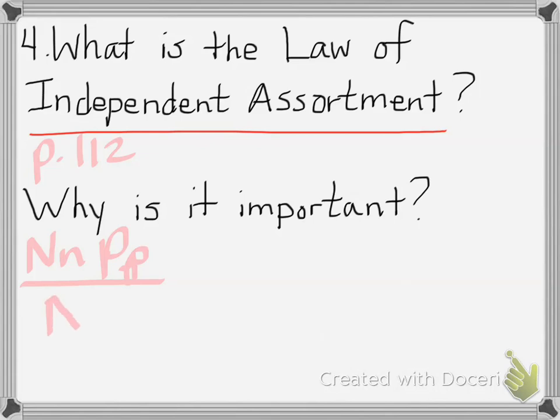You told me a big N could go with a big P. Then you said a little n could go with a big P. Then you said a big N could go with a little p. And there's one more combination. What else could happen? Little n, little p. Do you remember doing that? That's the law of independent assortment, that every possible combination is equal in probability. Whenever you were putting these combinations of p's and n's together, you were doing the law of independent assortment.